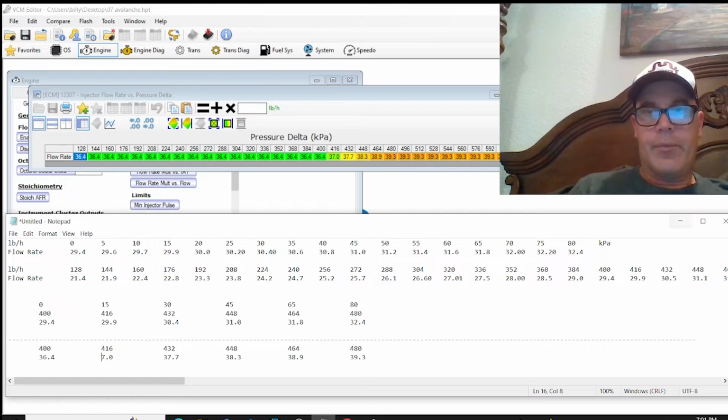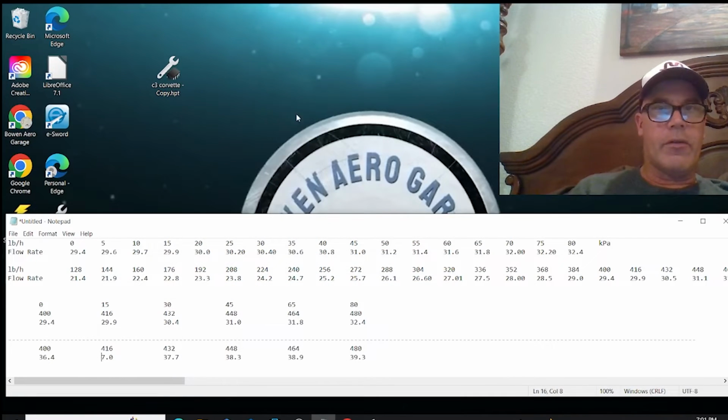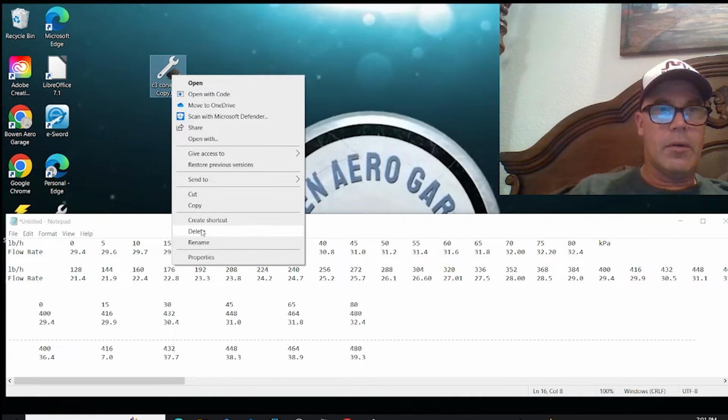So now let's go to the tune that we're actually working on, which is our C3 Corvette. I'm going to delete this one, that's just a copy.